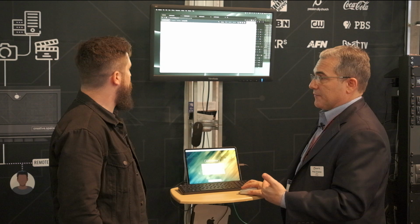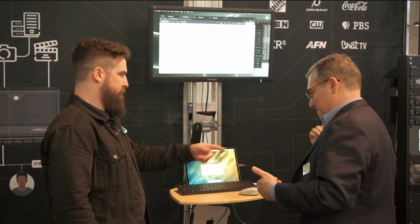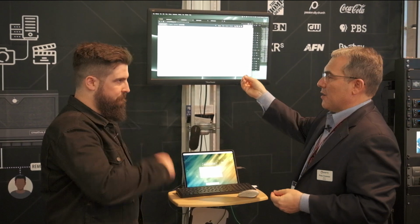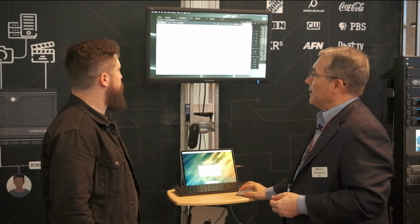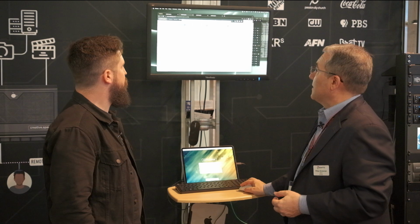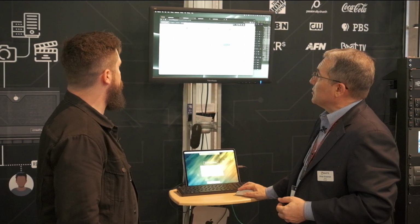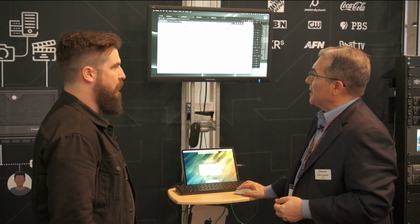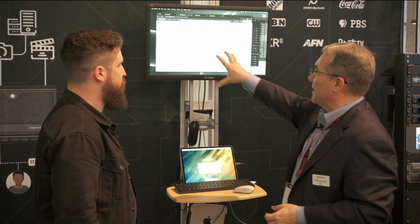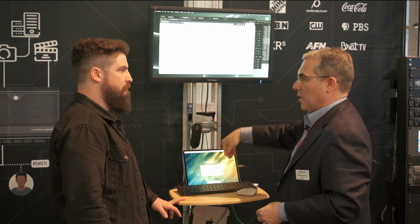We're able to do regular FTP. We've even integrated HyperDeck specifically. When you add a HyperDeck, those are over there, right? Yep. We know it's a HyperDeck because they have a unique way of file pathing. So it's now in there. So you can actually click on the HyperDeck. It'll create this transfer section. I can click on the HyperDecks, hit next, choose where I want them to go, hit next. And it's going to create folders based on the file names on the HyperDeck, because you set the file names on the HyperDeck, so we can actually put them in the folders the right way and then copy them from the HyperDeck onto the machine.